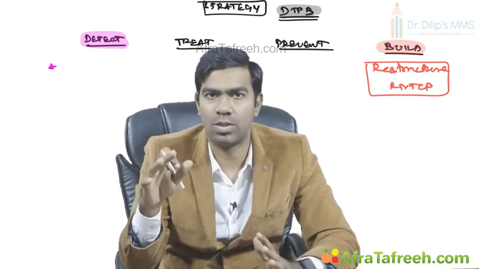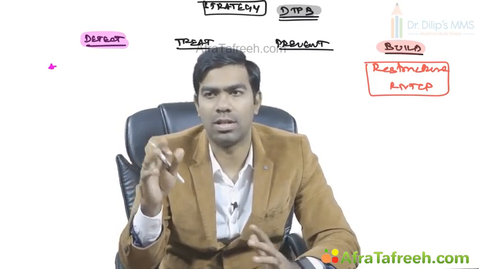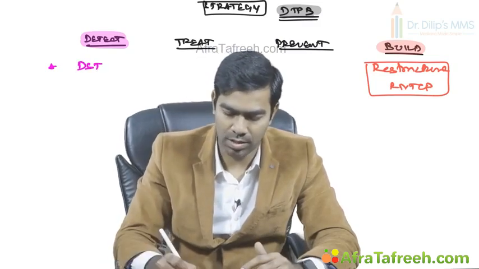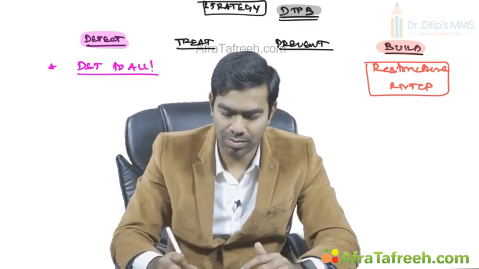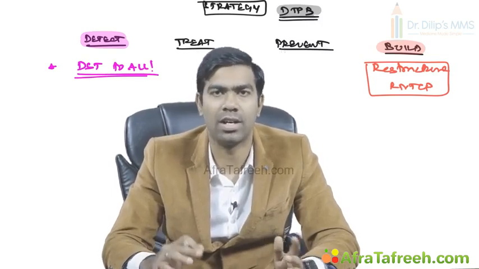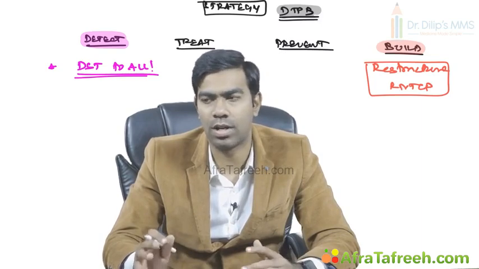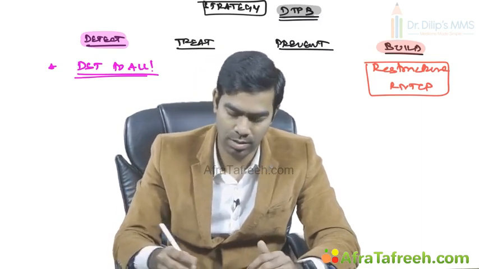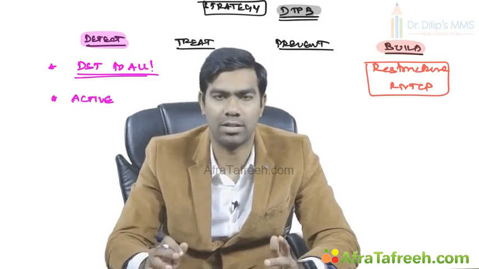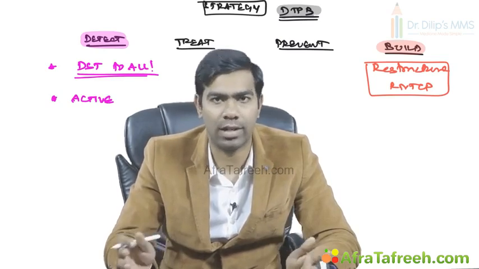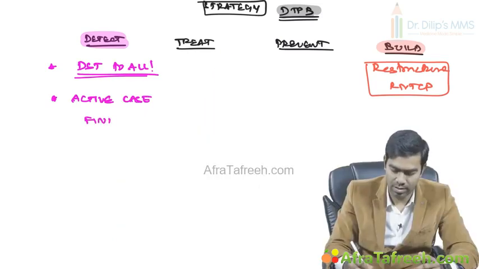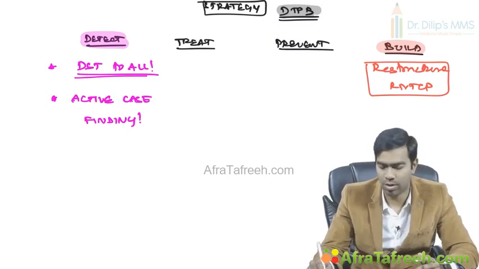So how to address these two things? The most important is to offer the drug sensitivity testing to all patients, the DST to all patients. That's a very important strategy, because this is the only way to identify these drug-resistant TB cases very early in the course of the disease itself, so that you can reduce the transmission by giving appropriate drugs. And second one, active case finding, because this is to detect the cases that were previously undetected because of no active case finding. So we are installing the active case finding strategy, the importance of which I've told you already.